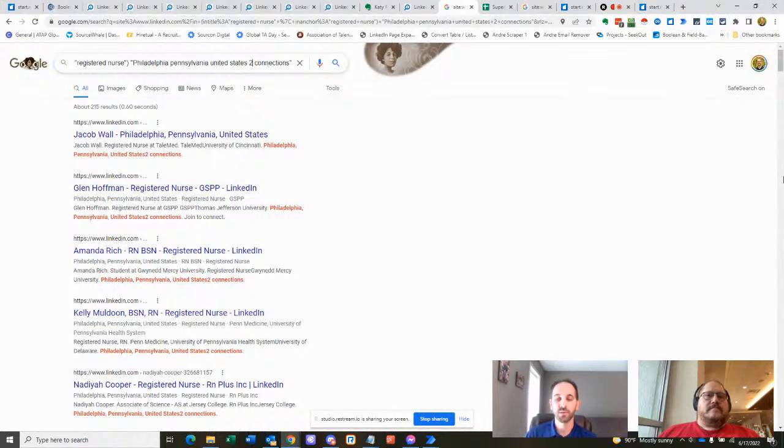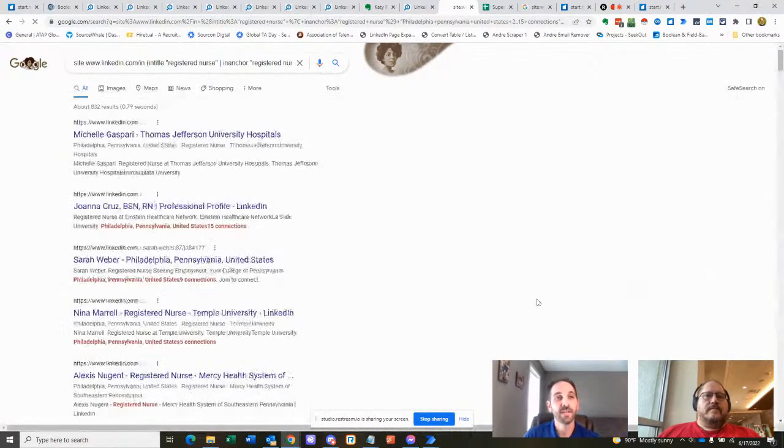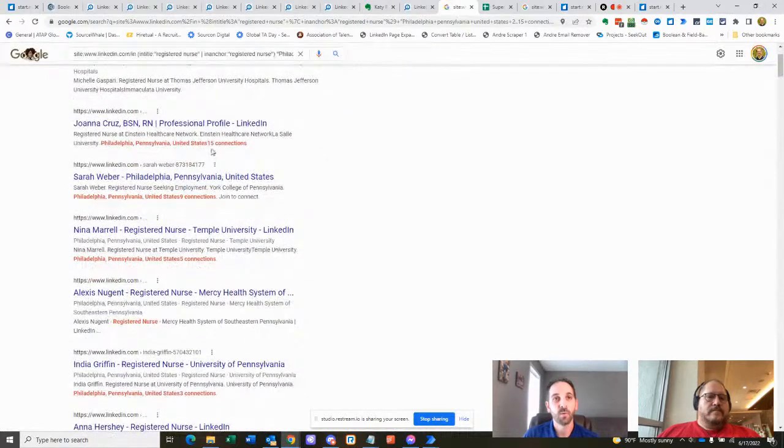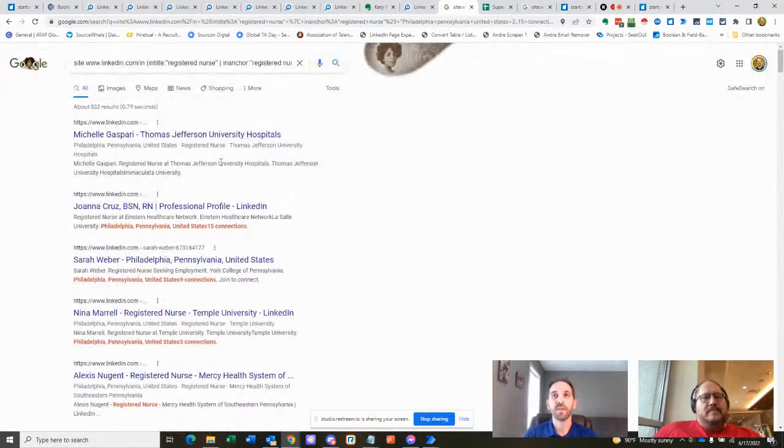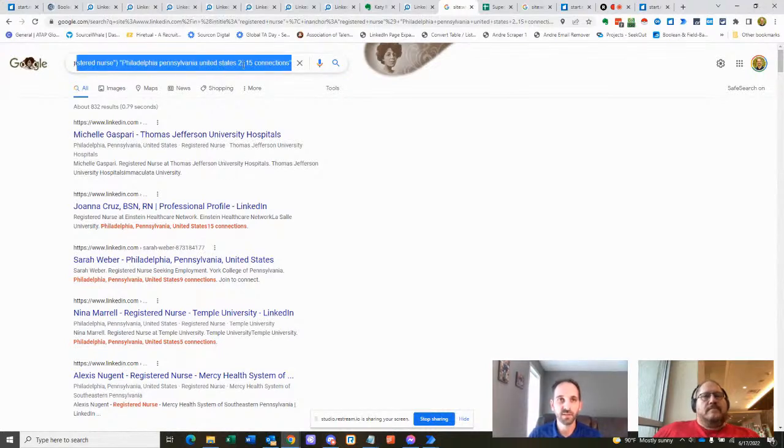Now, what's cool about the connections range method is I can use the range operator here with 2 dots. And now I can go connections 2 through 15, let's say, and hit enter. And now I'm going to get more results that include a range of 2, 3, 4, 5, 6, right? Yes. So 2 through 15. So the connection range method is powerful because I can take the same exact search and continue to change the numeric range here. Each time I change it, I can scrape 100, 200 results, 100, 200 results. You could take the range all the way from 2 connections through 500 connections.